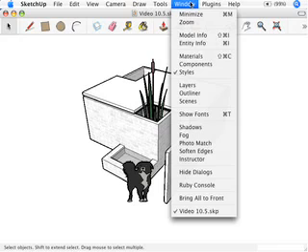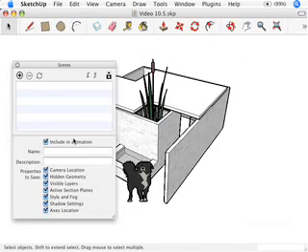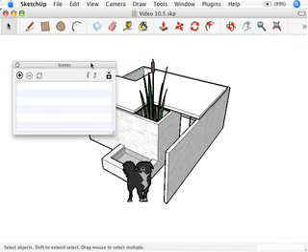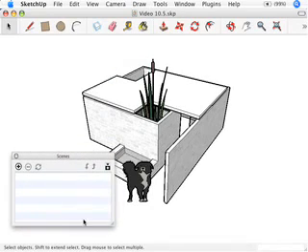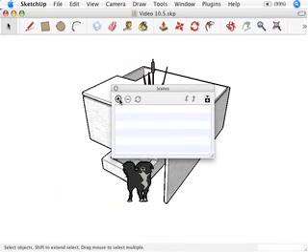You're going to go to the Window menu and choose Scenes. And that opens the Scenes dialog box. Now, I'm just going to close that for now, right there, and make it a little minor. And watch what I'm going to do. I'm going to click on this Add Scene button in the top left corner of the dialog box. Now, it says Add Page, and that's actually a bug in the program. Scenes used to be called pages until version 6 of SketchUp. So, we just found something.